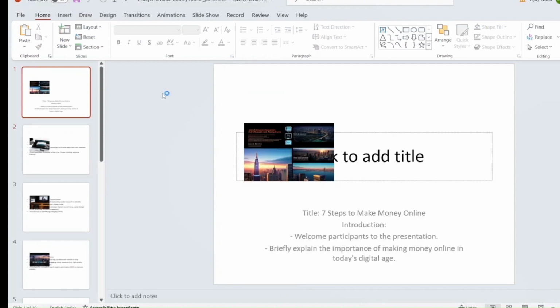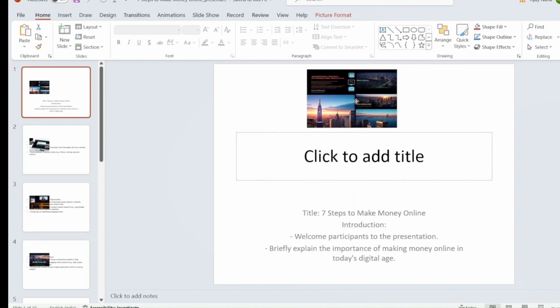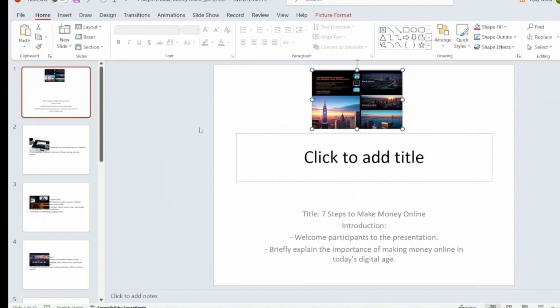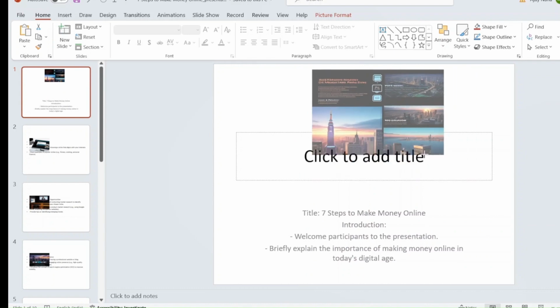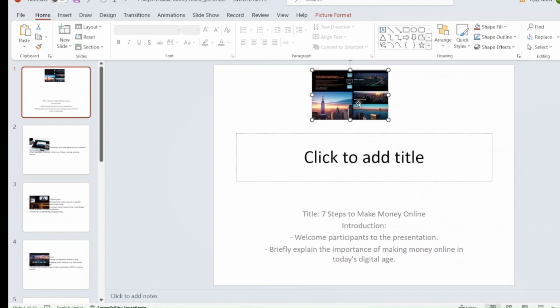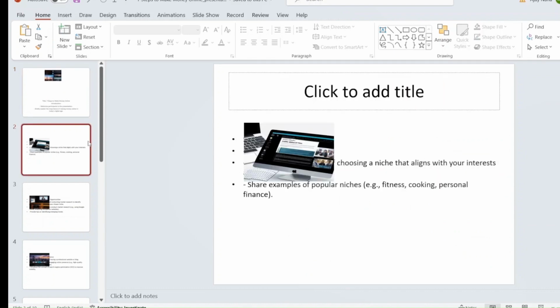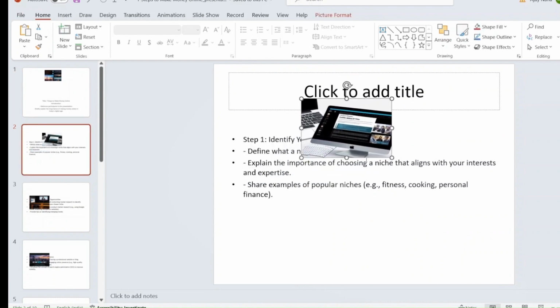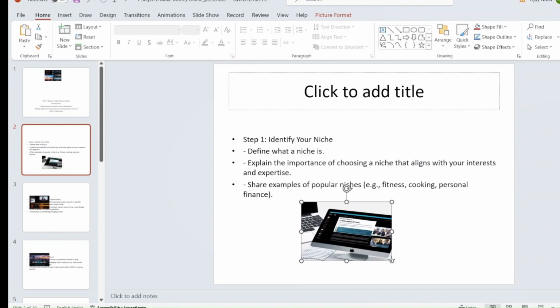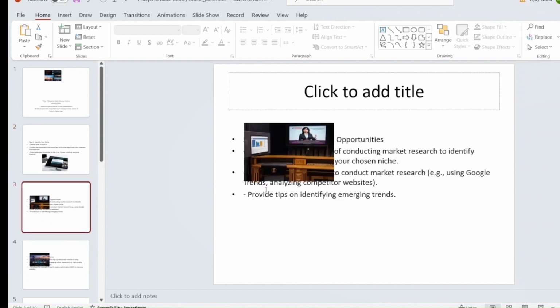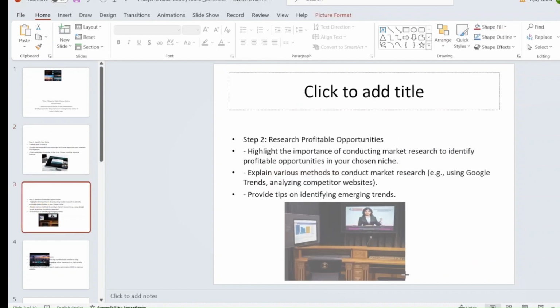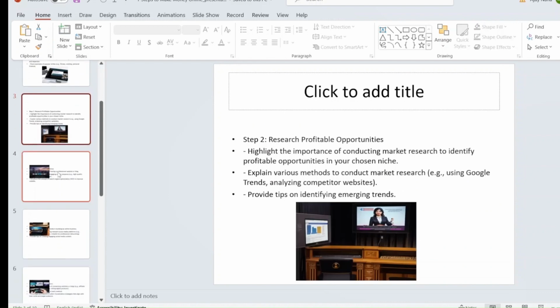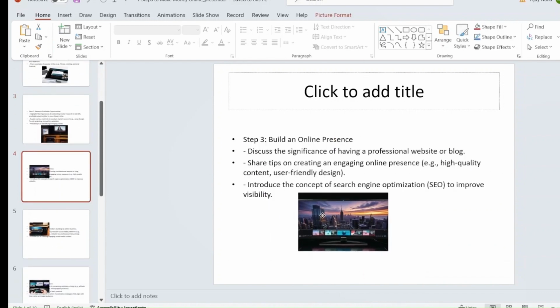Okay, so what it does is it puts this image here that we have to adjust because we don't know how big we want that. So it's okay if it comes anywhere. So we go to the second page, it does that as well. So you can put it right here, and then we can just drag it here, put it right there, and we can do that as well.